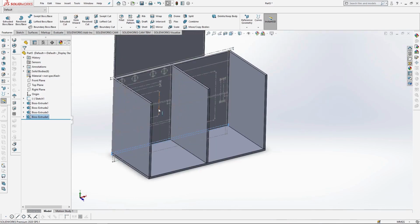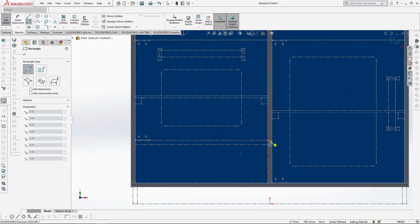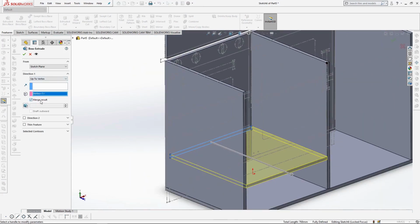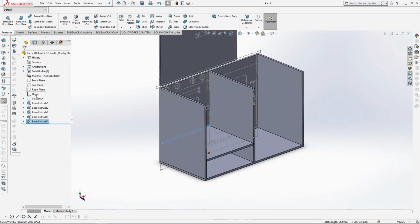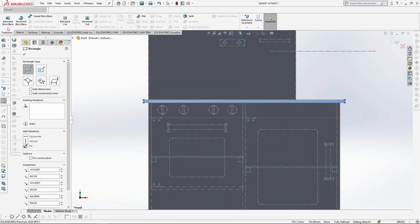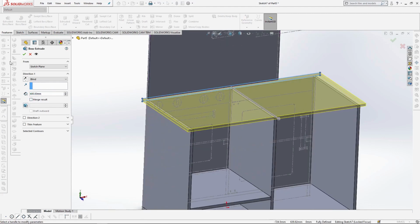For the dividing shelf, draw onto the backboard and trace over this section, extruding the sketch up to the end of the middle panel so that they're all level. On the front plane, trace over here with the rectangle and extrude the countertop panel by 400mm.